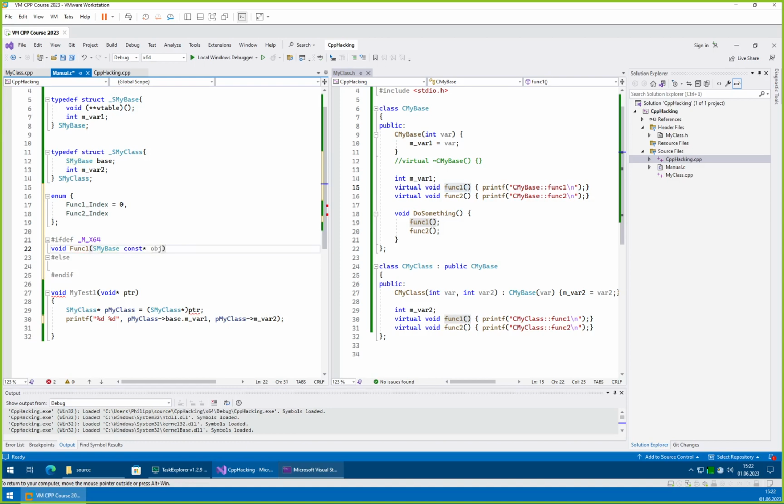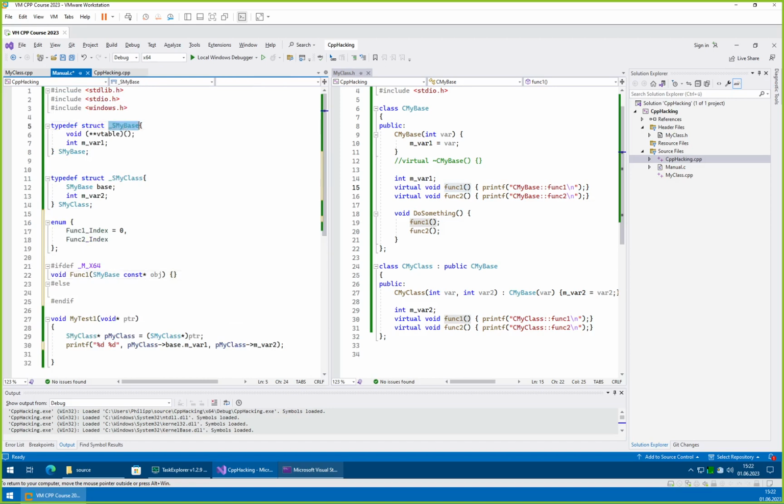And then we will need to call the right function. What we will try to implement here is a mechanism which, depending on whether we pass this object or this object, always picks the right function 1 and function 2. So it's a bit more convoluted. First of all, we get the vtable from our object, and from the vtable we get the entry at the index position.